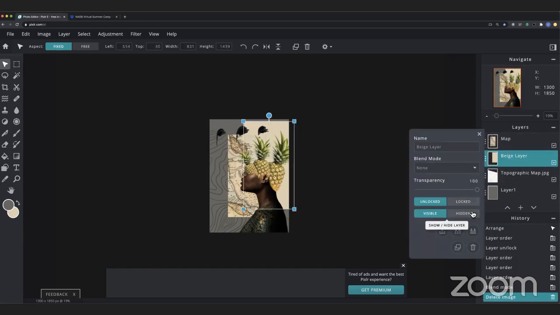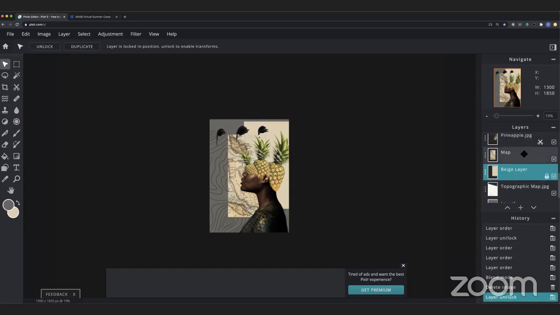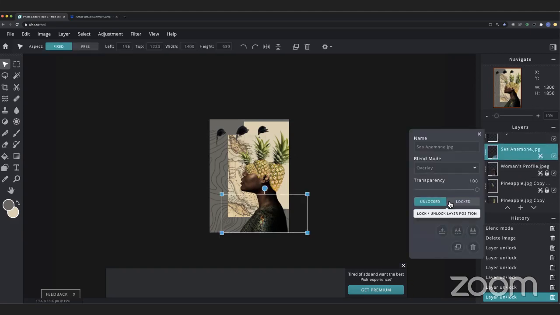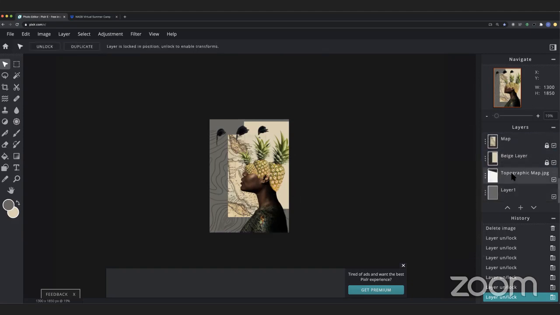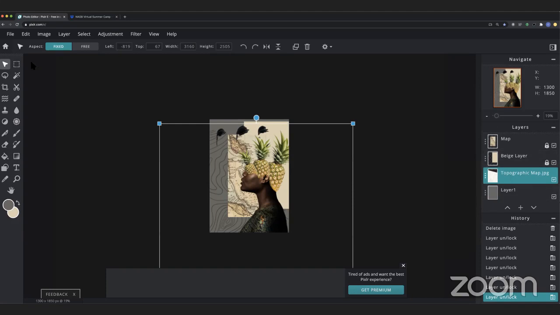To make everything easier so nothing's bothering me while I do this, I'm gonna lock all these layers. You can easily unlock them again. I'm just gonna lock them so they don't bother me anymore. Go to the topographic map.